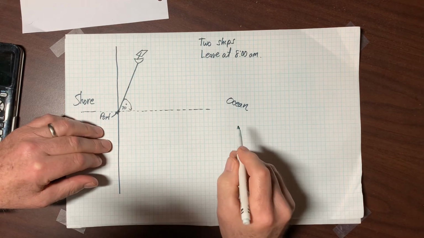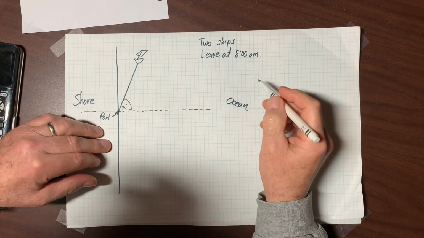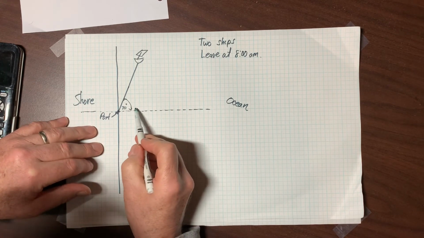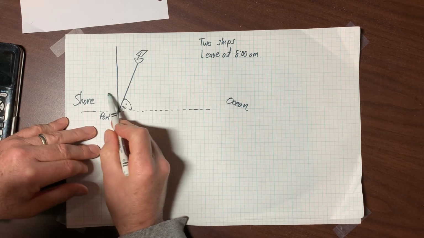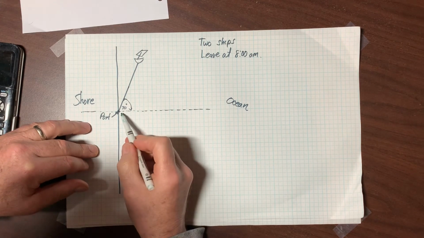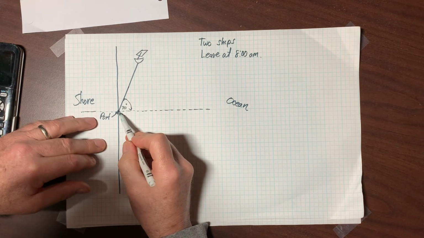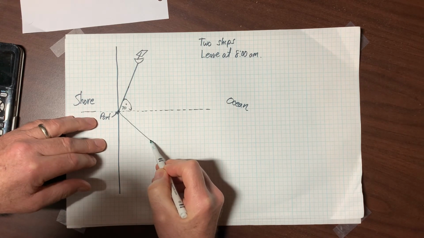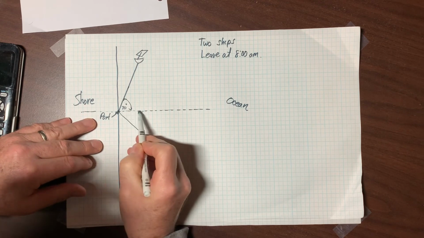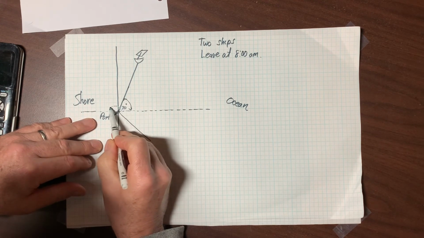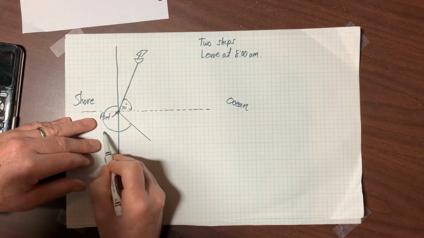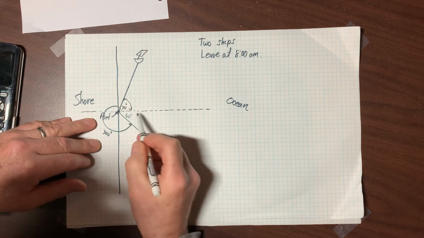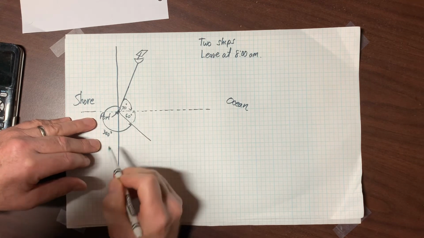So ship number 2 travels in a direction of 300 degrees. Now, 300 degrees, if you rotate around 300 degrees, then ship's going to be going in this direction. But if this rotation here is 300 degrees, then this angle right here has to be 60 degrees. This angle right here has to be 60 degrees.